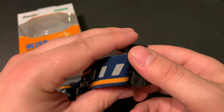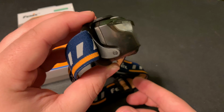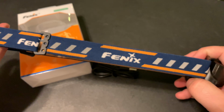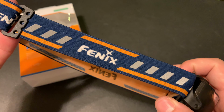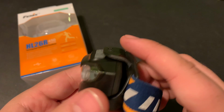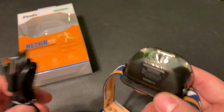It articulates here. I think it said 60 degrees, if I remember correctly. That's how far it goes down. It's got this reflective, stretchy band here. Pretty nice material. I like the colors here, actually. I like what they're doing. And it is, as you can tell by this USB cord, rechargeable.